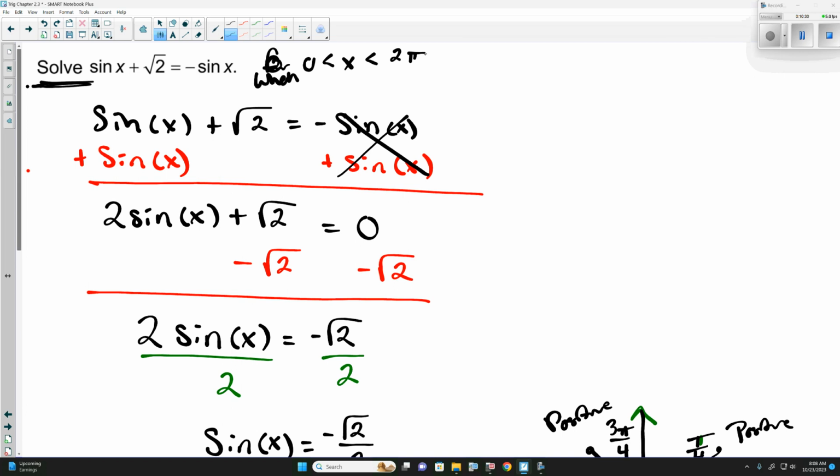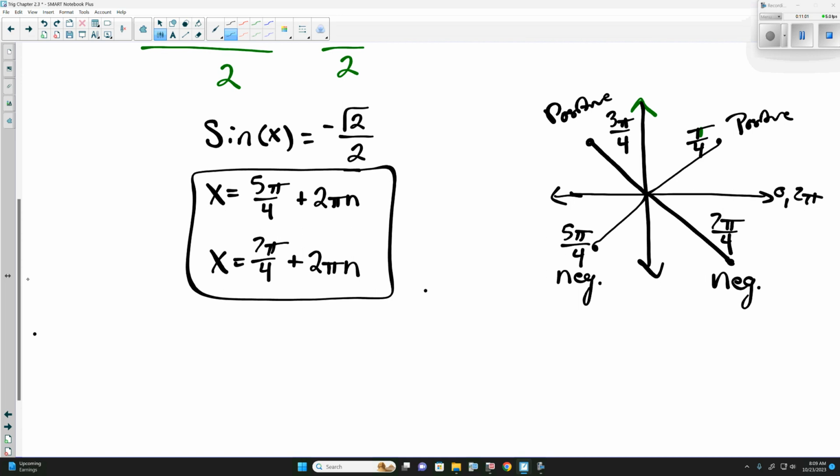Normally, they would probably put equal to on one of them. Either 0 is less than or equal to x is less than 2 pi, or 0 is less than x is less than or equal to 2 pi, because 0 and 2 pi are the same angle, so we'd have one and not the other. But if it does give us this restriction of x, the value of our angle being between 0 and 2 pi, then that's all we have. We don't have to add the 2 pi in because we have restrictions on what it can be. But since this one here just said to solve, we need to find every x that makes this statement true, and it's defined by these two here.